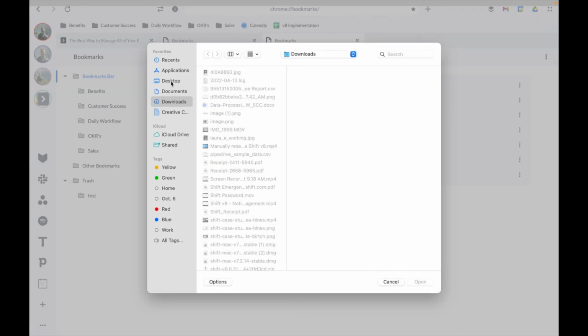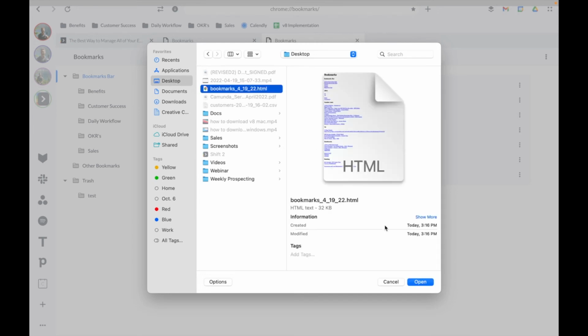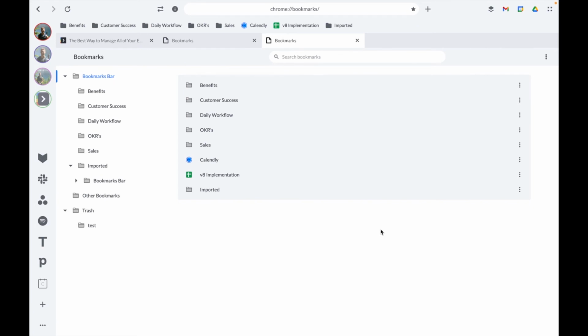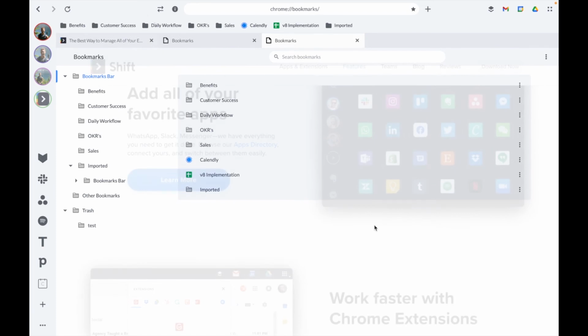It'll be in an HTML format. Select Open, and your imported bookmarks will now be in Shift. You can use these steps to import bookmarks from any other browser. It's not just Chrome, as long as the browser that you're importing from supports an export in an HTML format.